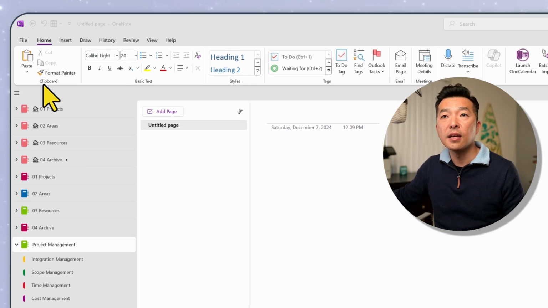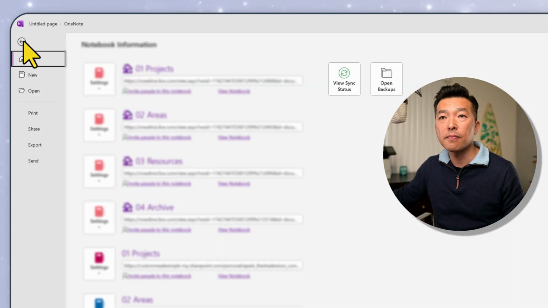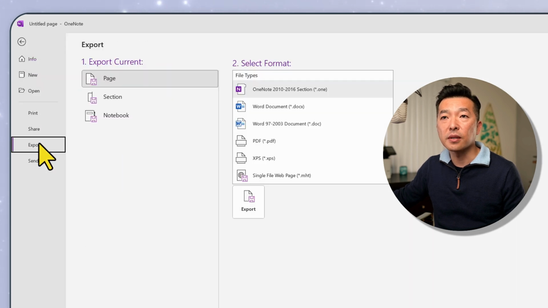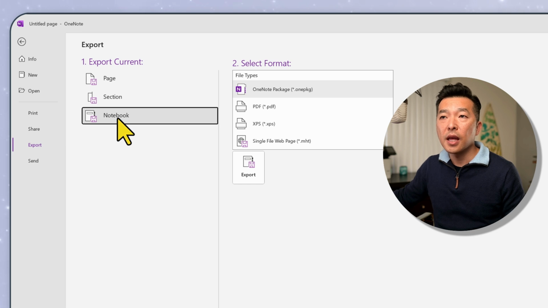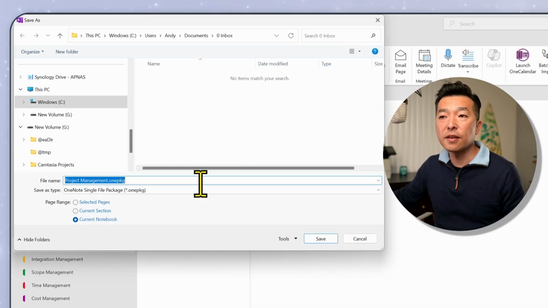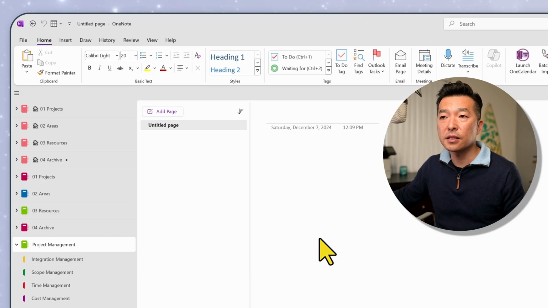And the way you do that is by going to File, Export. This time I'm going to select Notebook and choose OneNote Package. So it's got the .onepkg extension. I'll export it and I'll just save this in the same folder. Click Save.